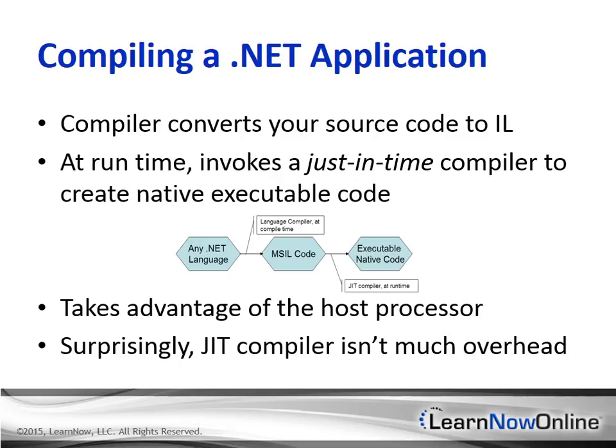Now you might think that the JIT compilation would provide a huge overhead at runtime. This isn't so. Not only is the JIT compiler extremely fast, once the .NET runtime has compiled the native code on the target computer, it caches the result locally so that subsequent runs of the application pay no performance penalty at all. So you pay a very small penalty once and then not again, unless something changes.